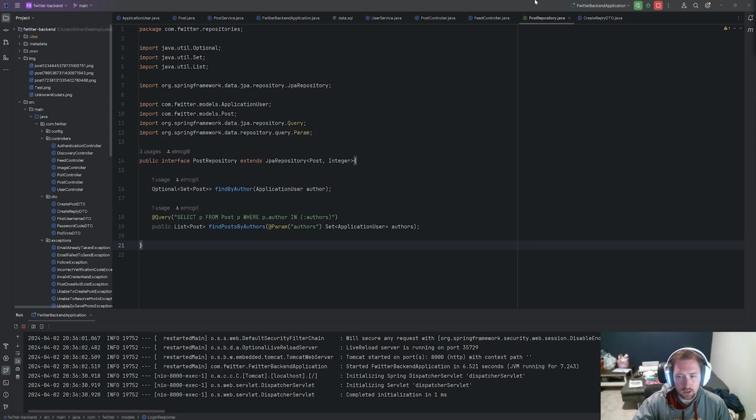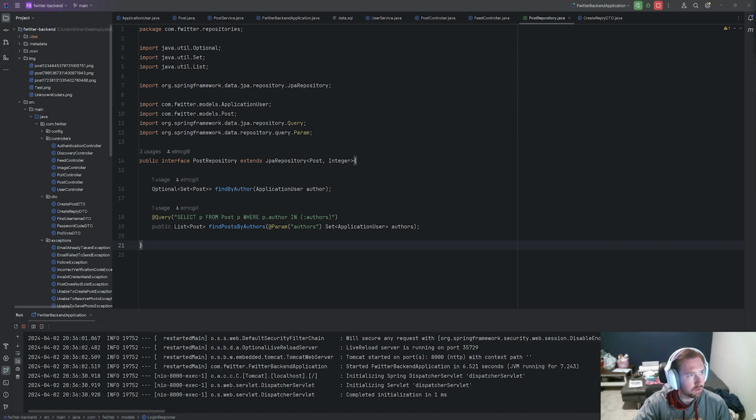So if 10 of the people that you follow repost the same exact post, we maybe just want to get the most recent one and ignore the other ones, which may or may not affect how many posts are on the screen. But I think we want to take it one baby step at a time. So I think I have a little bit of a plan.